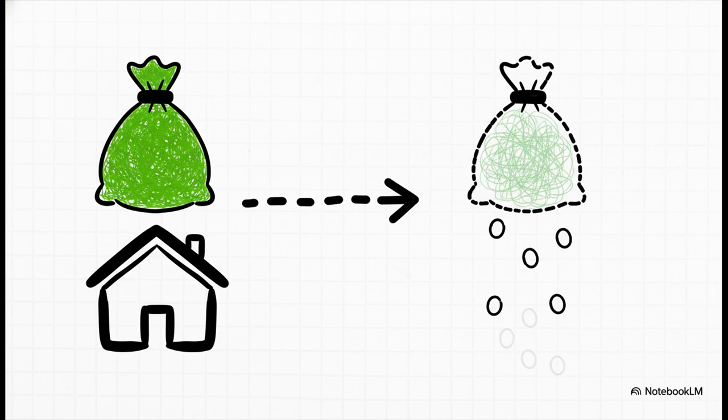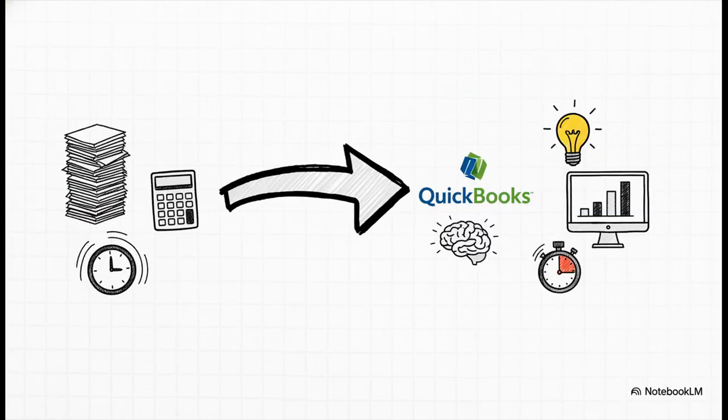Look, if you're a general contractor, you know that gut-wrenching feeling. You have a job that felt super profitable, everything seemed on track, and then you close the books, and it's a loss. Where did the money go? That's what we call the job costing visibility gap, and it's a silent profit killer. Well, today we're going to close that gap for good.